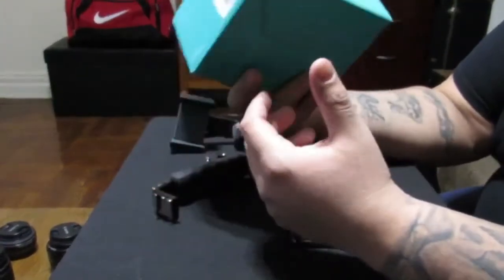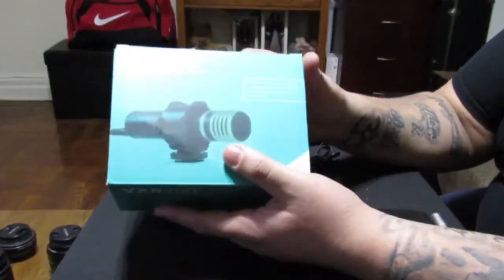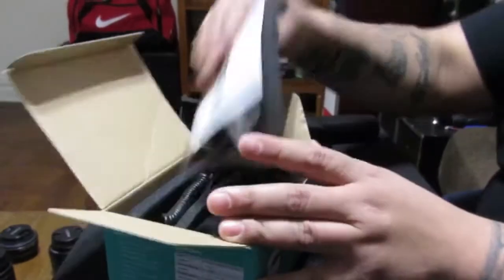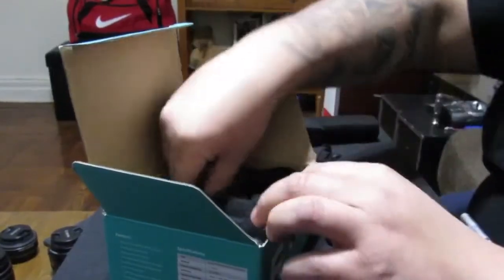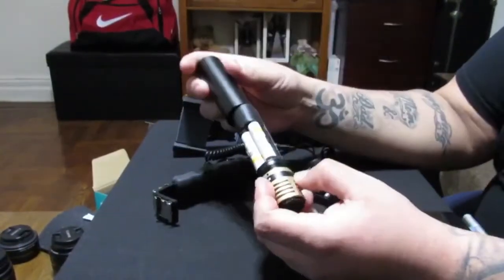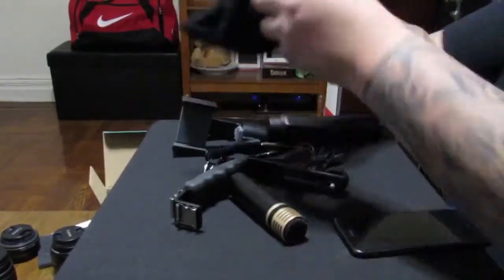So that's how it's gonna sit on the gimbal. Then I got a microphone. I literally paid $19.95 for a Movo WXR200 condenser microphone. Once again, one of them little off-brand microphones. And listen, you get a bang for your buck on this because this thing works amazing. Comes with batteries set up in here. Batteries were not included though. Yeah, I had to put that in myself. It comes with a dead cat. And it comes with a little shock mount for the microphone.